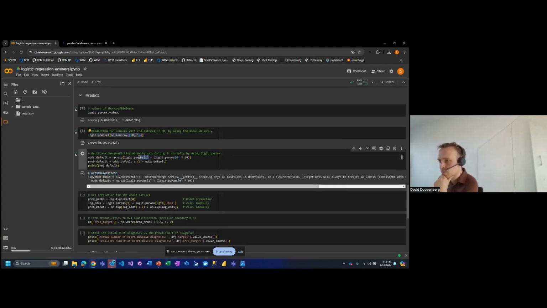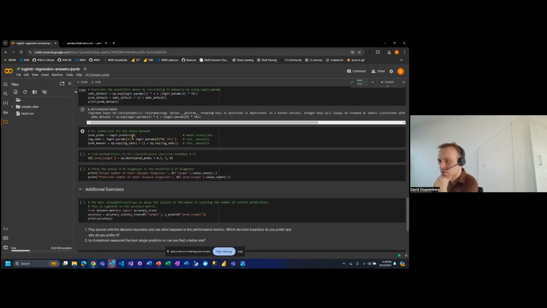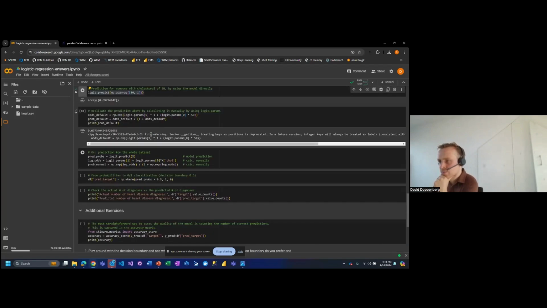So you fill in the intercept value. Again, this should be times 1, because that feature we fill in as 1, times the other parameter times the 50, because we picked the 50. Then we calculate the formula, and we get exactly the same value as we had here with the model. The downside of this is, of course, we just get one prediction.